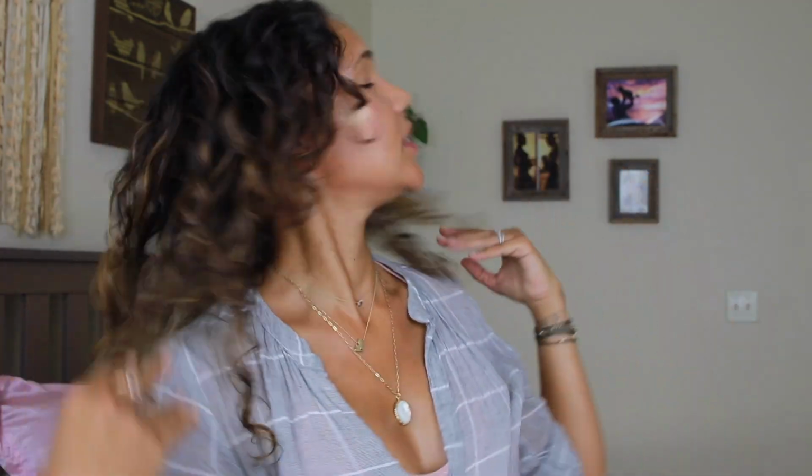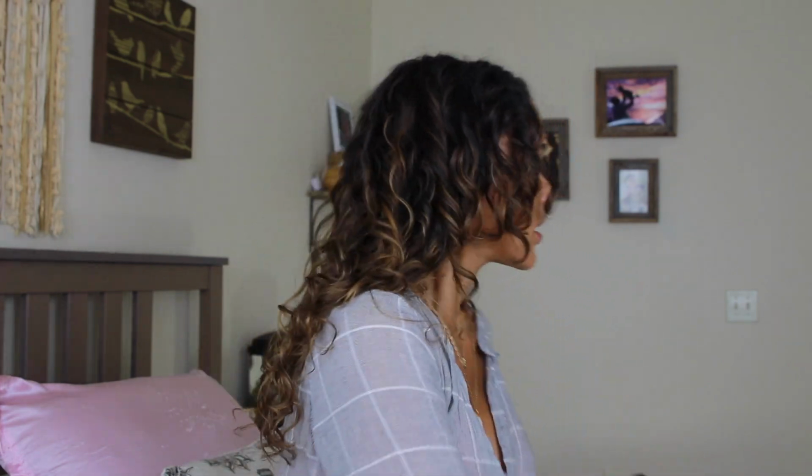Since that video I've been parting my hair in the middle, which I have not done in a very, very long time. To be honest, I am kind of digging this style. I like it. But nothing stops you from parting your hair on the side. I was actually parting my hair on the side until last week, so it's up to you, whatever you want to do. Let me show you the back so you have a view from the back.